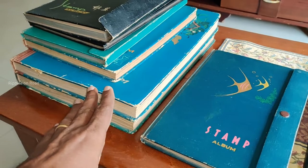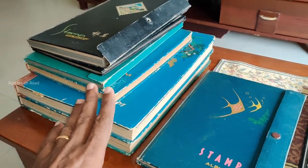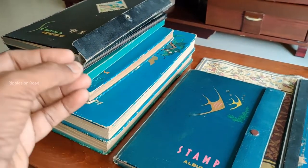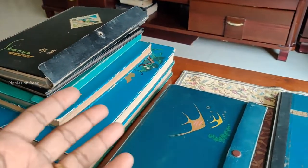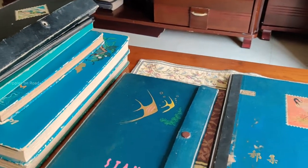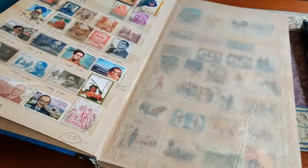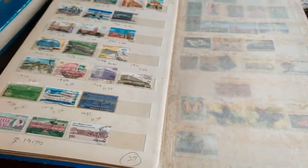I think my father brought it in 1978, between 75 and 78. When I was a young boy, I was running around in front of my house, and there was a big ground in front of our house. As I was playing over there, I came across a stamp, and let me show you the stamp here. This is the stamp which I came across, and there I started dreaming about collecting stamps.